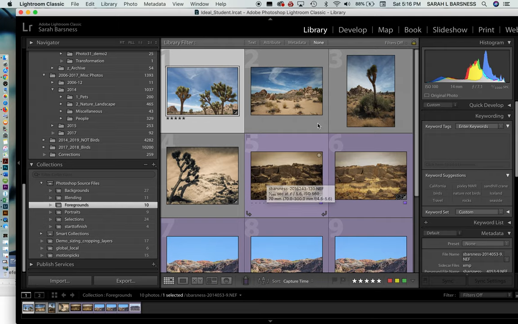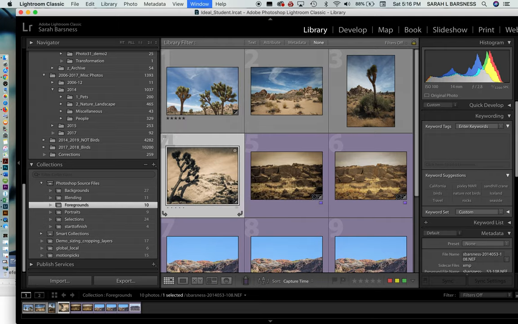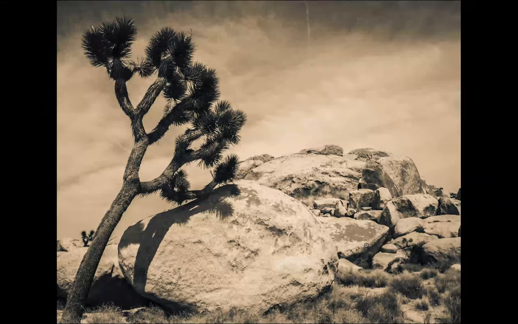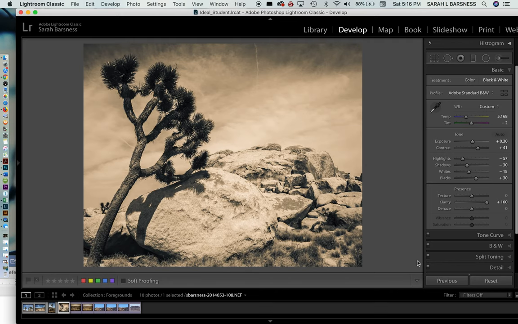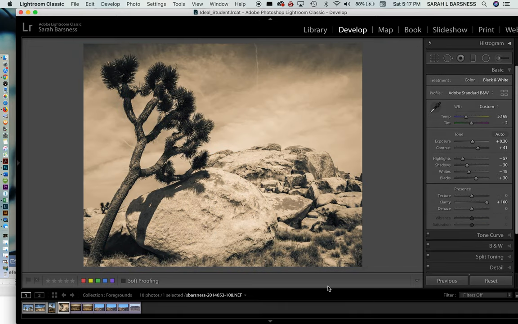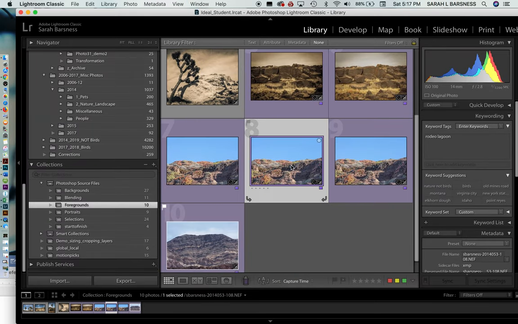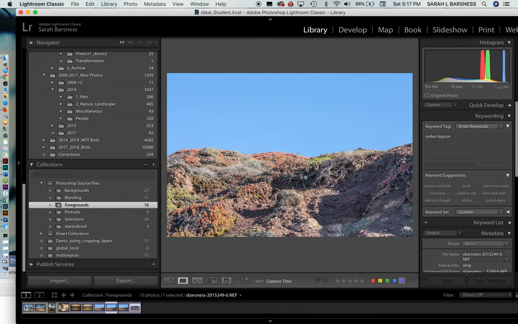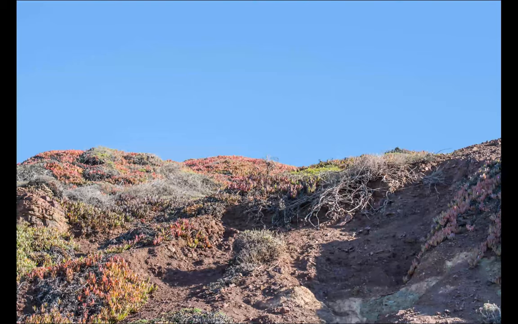And these could be things that have a distinct subject. I've actually developed this one in Lightroom, but let me show you the original. There we go. So this is the original image, and this was taken in Joshua Tree. It has a nice subject, but I could play around with putting a different background on this one, so it might be very useful for that. I'm going to go ahead and leave those settings on it. I also have things like this, where the foreground is very distinct. The sky might not be exciting, but the foreground is interesting and might be a great thing to put another subject into. So there are a lot of different things that can happen with the foregrounds.